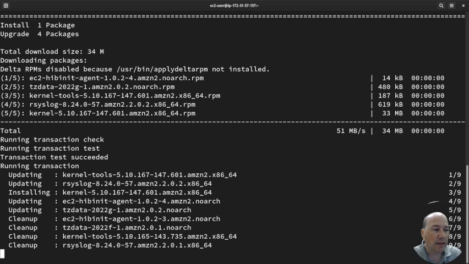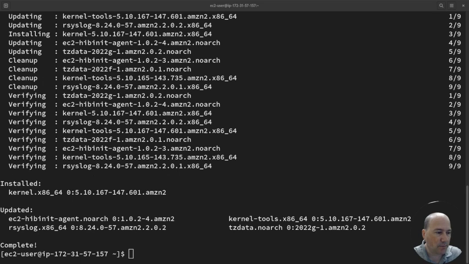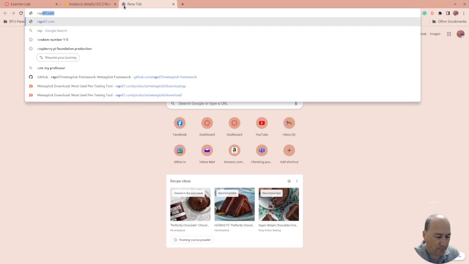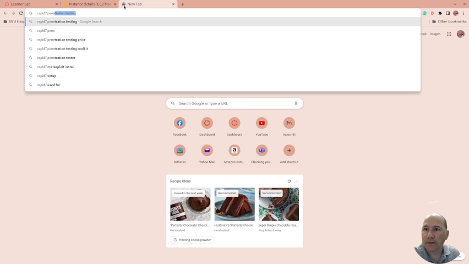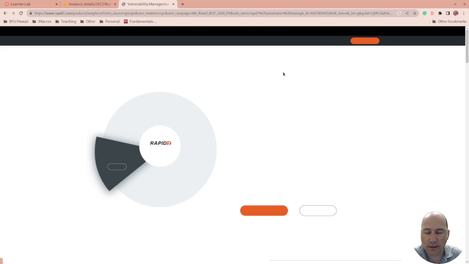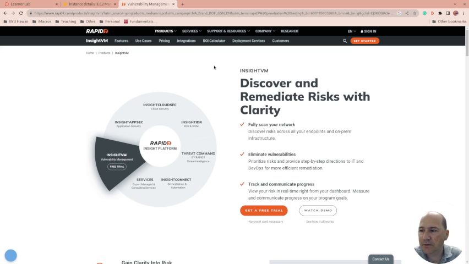The next thing I'm going to do is install Metasploit. This is something that our friends at Rapid7, they're great penetration testers. If you need to do some penetration testing, I strongly suggest, in fact, let's just find them. And I'll include that, Rapid7 penetration testing. These people are great. They're pretty top notch in the field. There are some others that are good as well, but Rapid7 is awesome, and they help with Metasploit.